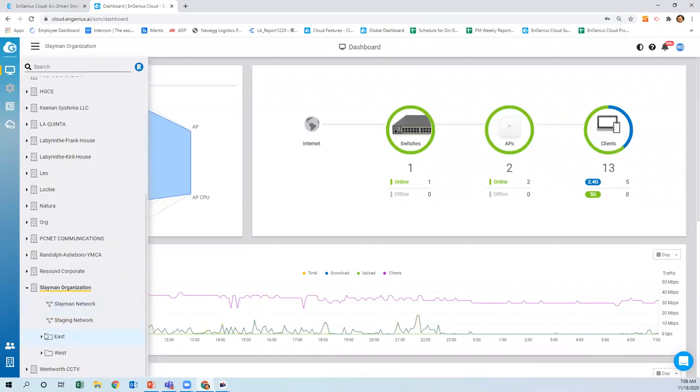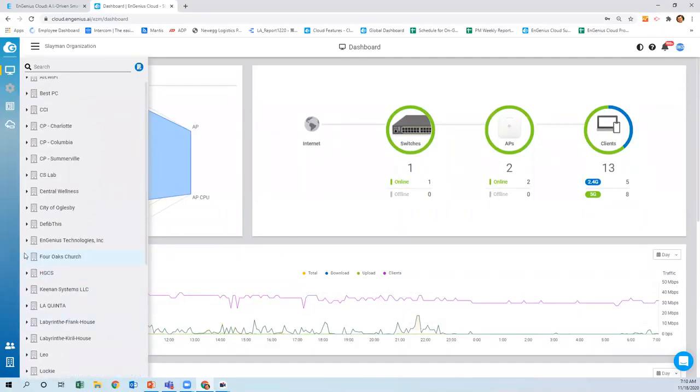I also have hierarchies, which allow me to better organize my workload or my customer sites. So for example, if I am Marriott and I have an East territory that has networks, and a West territory that has different networks, so Marriotts on the East Coast and on the West Coast, I can organize those networks under these folders, basically. Think of this as a folder structure. So right now I'm under the Slamin organization and I have these two networks.